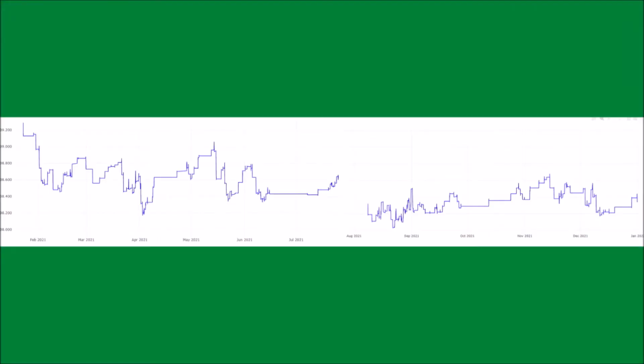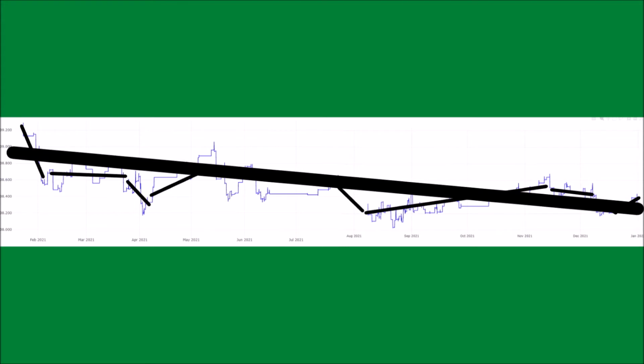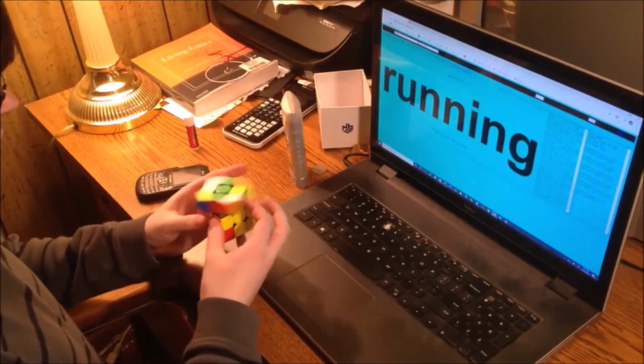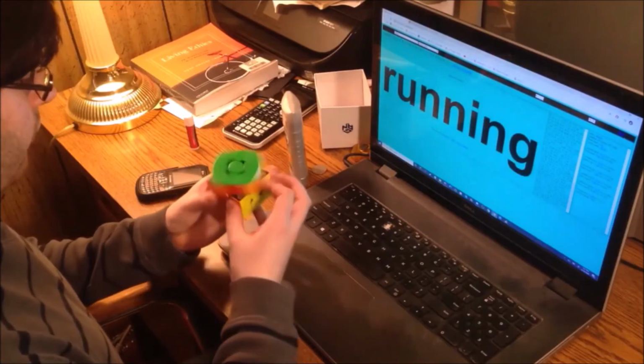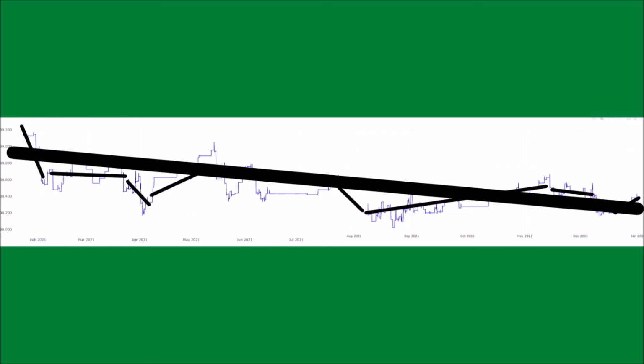I spent way too long trying to combine these two graphs, but here you go. This shows the average of 1,000 progression for the entire year. I drew lines because drawing lines is fun. I drew a bigger line because drawing a bigger line is fun. It basically shows that I improved from 9.0 to 8.2, but I don't really count that because I was averaging 8.3 in April of 2020. Like I explained earlier, I had a huge setback related to learning a ton of algorithms all at once. But still, looking at a line is fun.